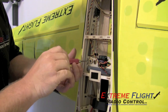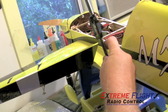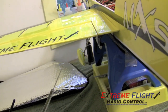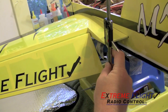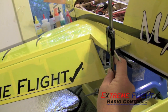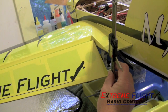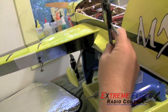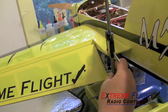Here is the new mounting method for the 64-inch MXS and the 48-inch Laser. To set the aileron throw, what we want to do is make sure aileron movement in all directions is the same on both the left side and the right side. So what I'm doing here is measuring the up deflection and then the down deflection, finding out which one is the smallest. Once I've found the smallest, in this case it was the top direction, I'm going to set the bottom direction to match. But I'm also going to keep that measurement and take it to the other side and make sure that we have the same amount of throw up and down in both ailerons on both sides.